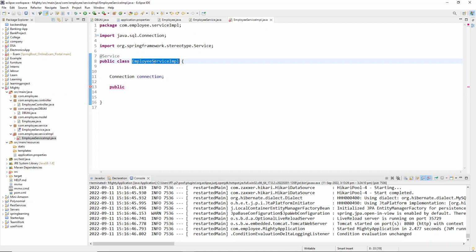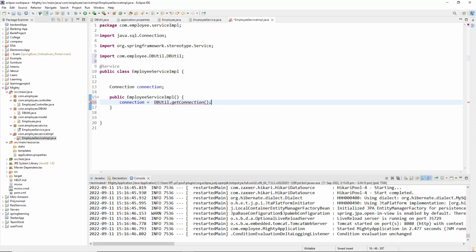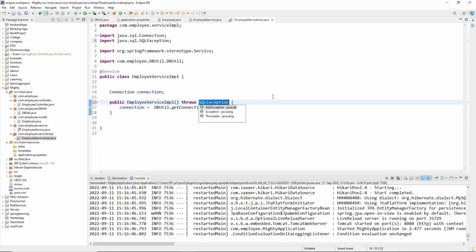So I am going to write the constructor like this: this.connection equals DBUtil.getConnection(); and give a semicolon. That's all. Here you are getting an error because SQL handles only exceptions, not errors, so we need to handle this with Add Throws Declaration, and then we are good.